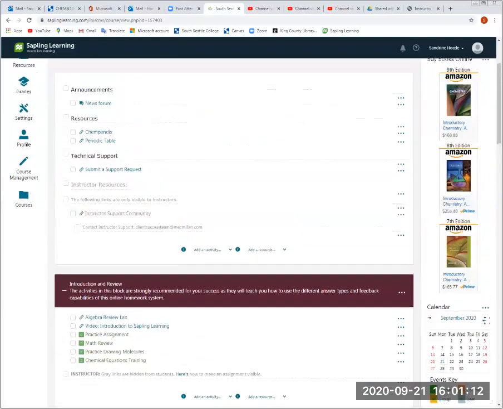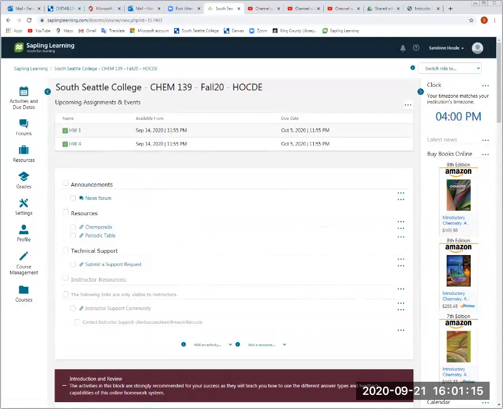And otherwise, when homework is due and the due date is over, it is still available. You can still do the homework, and I will accept it but as late, and it will be penalized 5% per late day. So you want to do it soon after the due date if you are late, to avoid being penalized and losing 5% per late day. And that's already calculated by Sapling. Sapling is calculating that automatically.